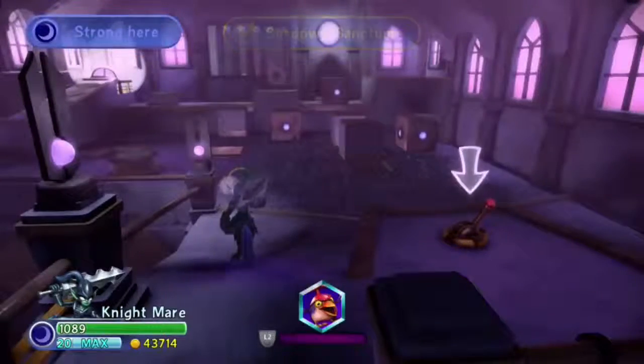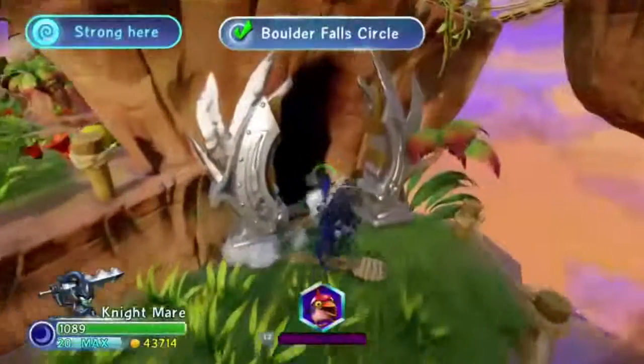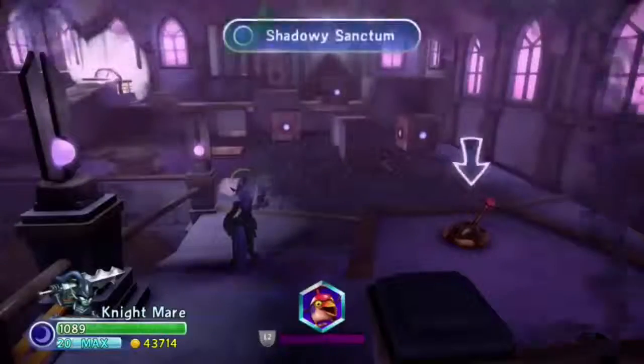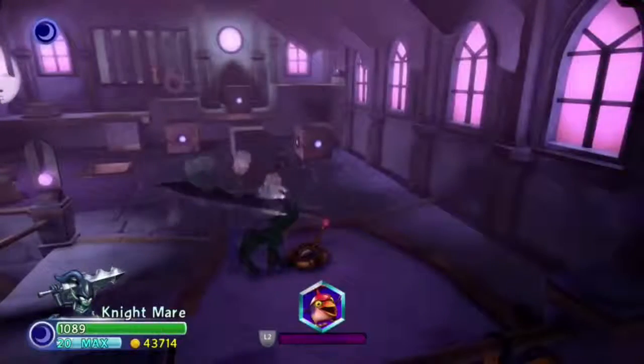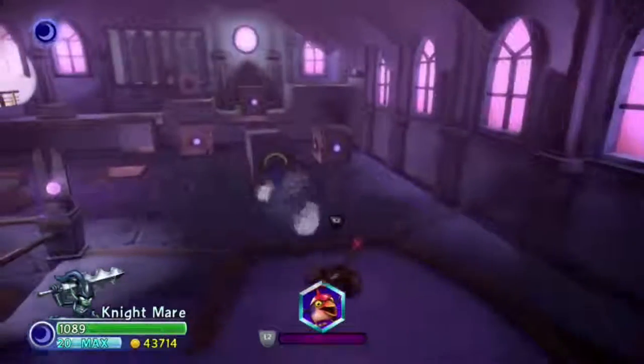Nightmare is the only dark element trap master. You don't have a choice in this case. You only have one dark element trap master and one light element trap master. So Nightmare is necessary to access this area.